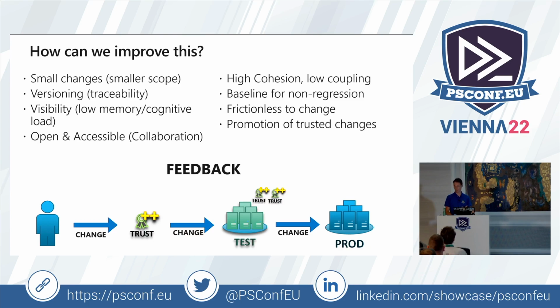High cohesion, low coupling, we talked about this. We want to only have technical detail in a change that really belongs together. So we don't want to do changes that are reaching out into other environments. And finally, we want to have a frictionless change. So the change has to be delivered in various environments without any kind of trouble, without friction.